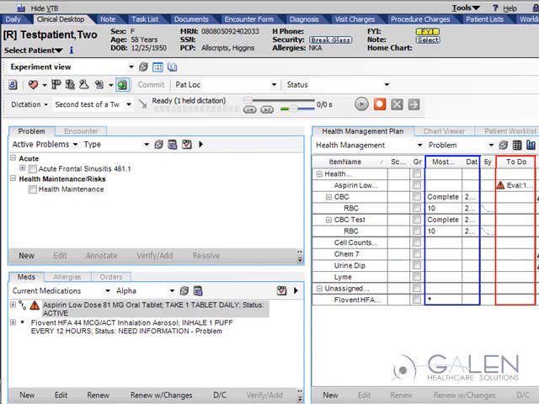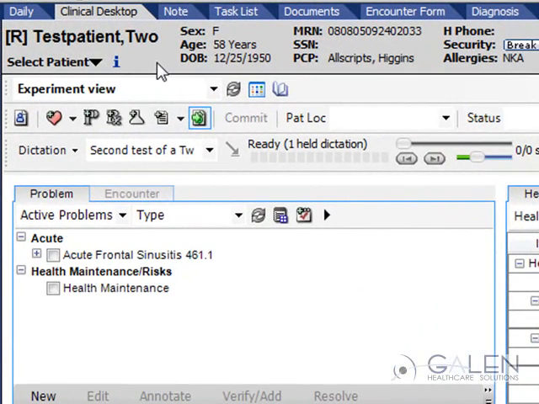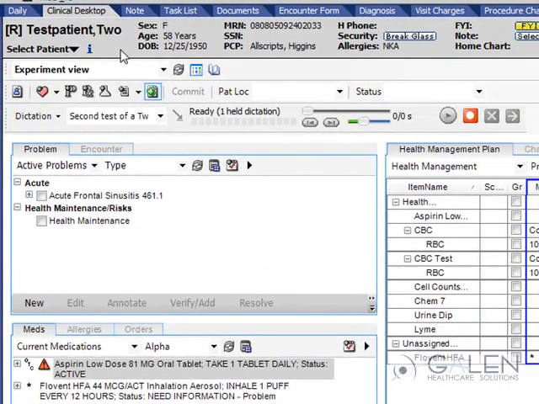The Clinical Desktop. The Clinical Desktop is a highly configurable workspace in which you will now view your patient's new electronic health record. Each user has complete control over the components and the way in which they are displayed. To confirm that you have the correct patient selected, you will confirm their name in the patient banner. Remember, the patient banner displays brief demographic information regarding the patient you have selected.